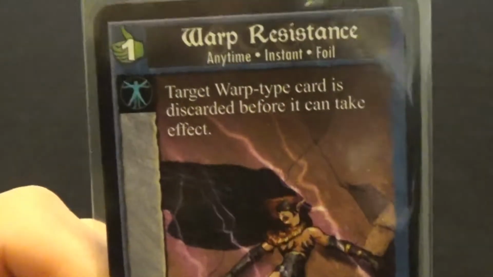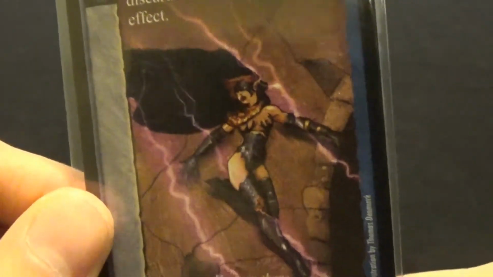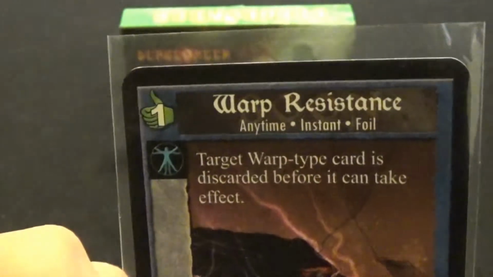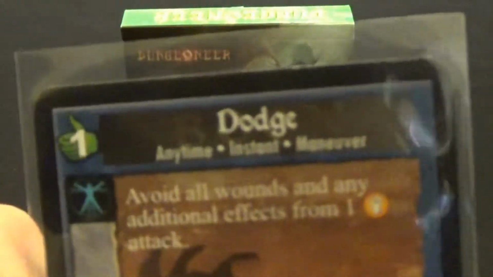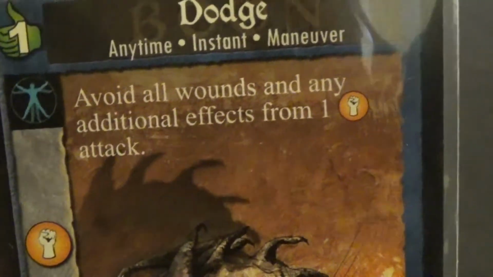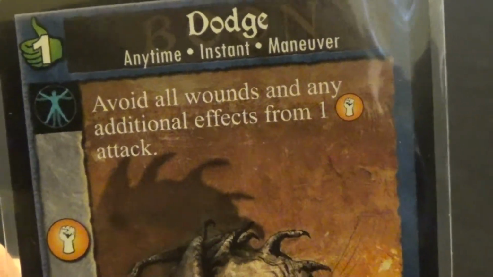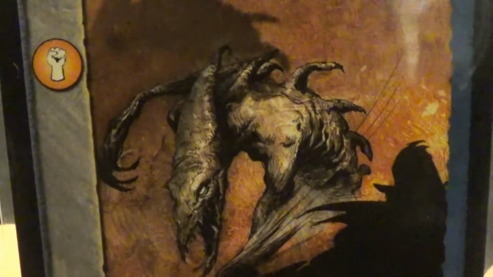And once again, we have the assassin being featured. This is Shara. And once again, we've got the purple resistance magic in effect, and this time it's on her instead of on the room itself. Okay, and that is Warp Resistance. Okay, next we have one maneuver. It's called Dodge, and it only costs 1 glory point. Avoid all wounds and any additional effects from one melee attack. And there's the artwork for that.